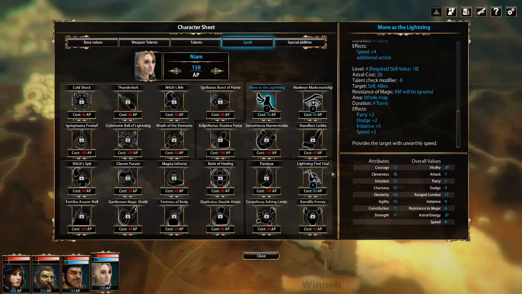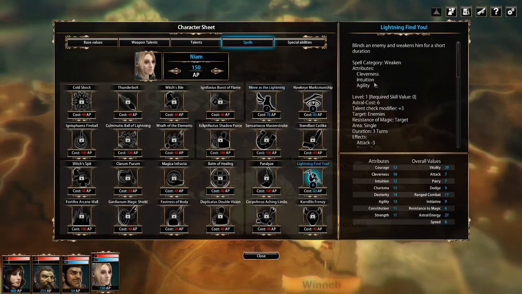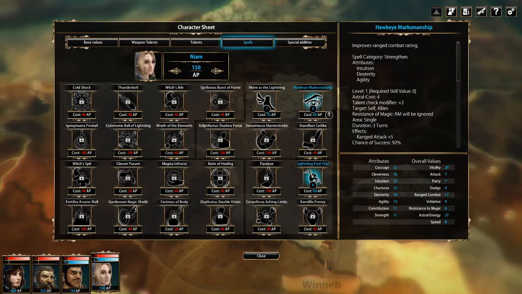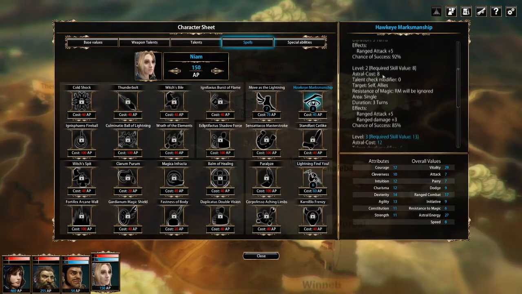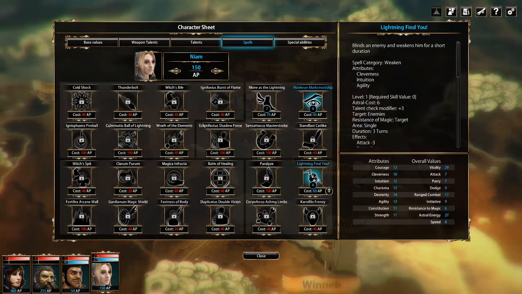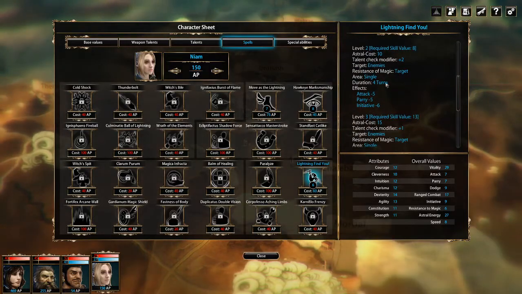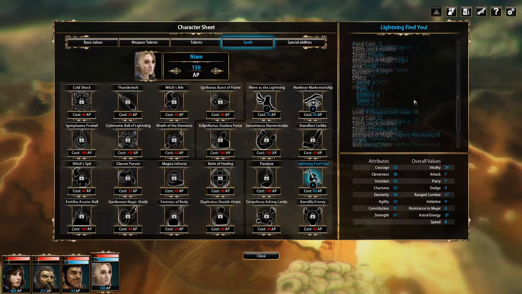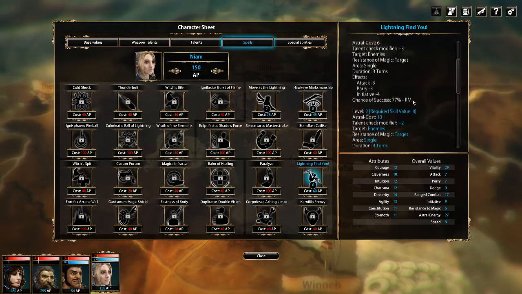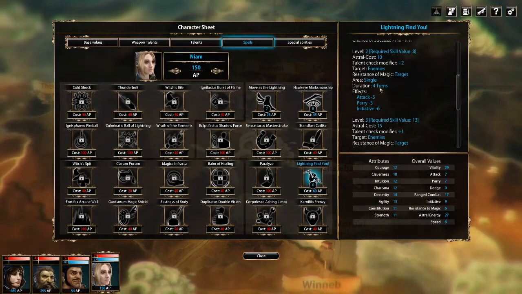Lightning find you. That's a nice one to blind enemies, and Hawkeye marksmanship. Those are the only ones she has. Those 3. Which is nice, because this one is basically making enemies more or less useless. For 3 turns here, 4 turns this way.